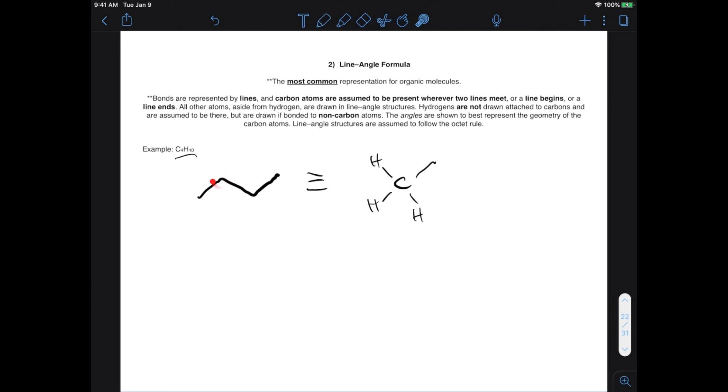And this middle line here, what's attached there? Right, it's a carbon, because it's not shown, so it has to be a carbon. And it is bonded to something else. So that means, because carbon has a valency of 4, there are 2 other things attached to it. And those are the hydrogens, right?